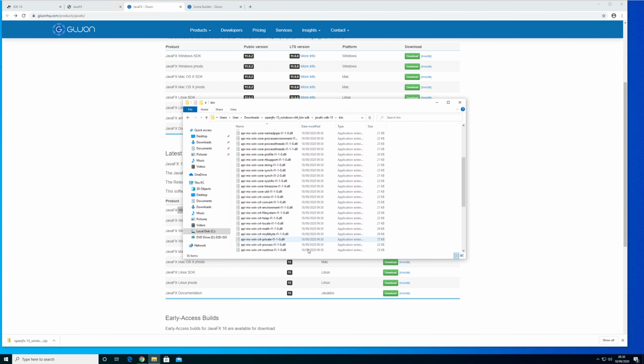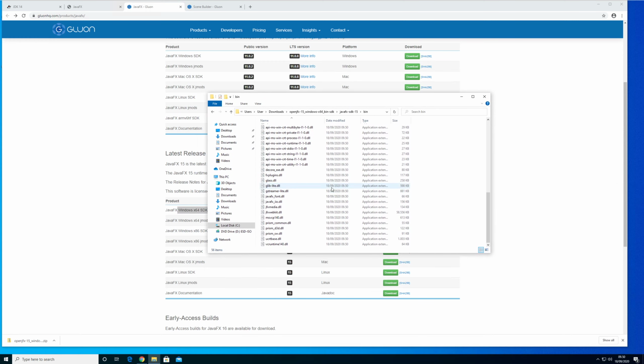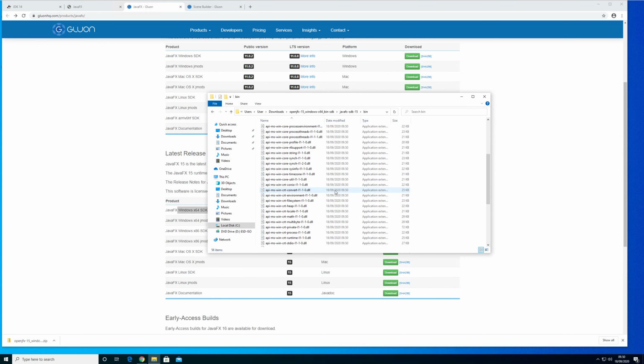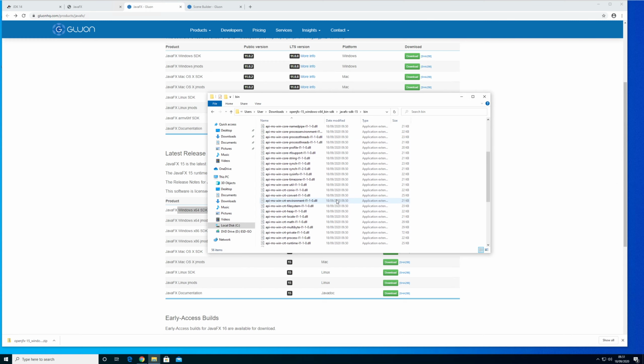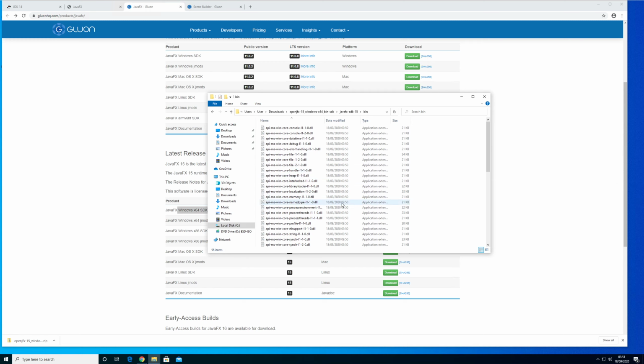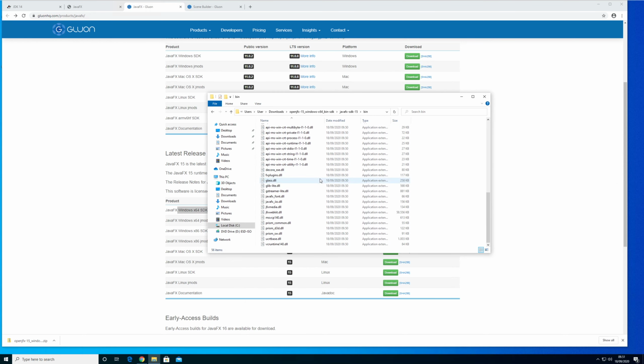There's the bin folder, which holds the things that need to run in order for making it work with Windows, because Windows is different than Mac. It needs to interact with Windows, in this case Windows 10. It needs to interact with creating windows in Windows. And also on the Mac, it needs to create windows in another way. Things look different. You've probably seen on the Mac, everything is different. So it kind of needs to translate between JavaFX so that it looks the same on all platforms. The bin part is just the part that Windows uses.